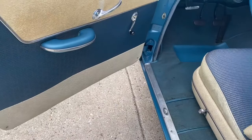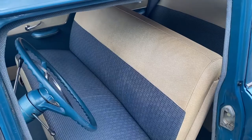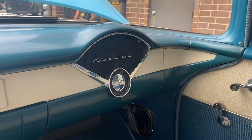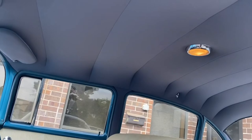There's a chance this could be the original interior. I kind of see why it can be. And if that is the case, it's in excellent condition. There's no rips on the seat. There's no sagging on the seat. Hop in. It was featured in a country music album, which I have in the back trunk section, which I will grab the key for. The headliner is pristine on the car.